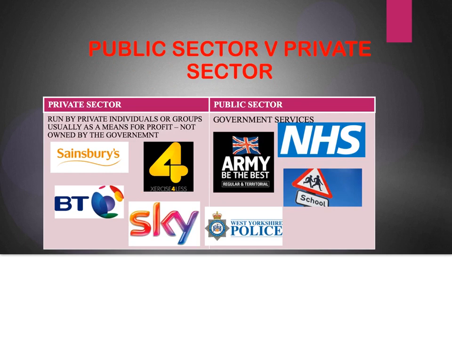The private sector is run by private individuals or groups, usually as a means for profit. Okay, so these are not owned by the government. So any businesses that you have interaction with on a daily basis will be in the private sector. So any businesses that are sole traders, any businesses that are public limited or private limited that are owned by shareholders, so private individuals or groups, are in the private sector. So your Sainsbury's, your Tesco's, your BT, your Sky, your private gyms, these are all in the private sector. Okay? So just remember, public sector, government services; private sector, basically private businesses run by individuals or groups.